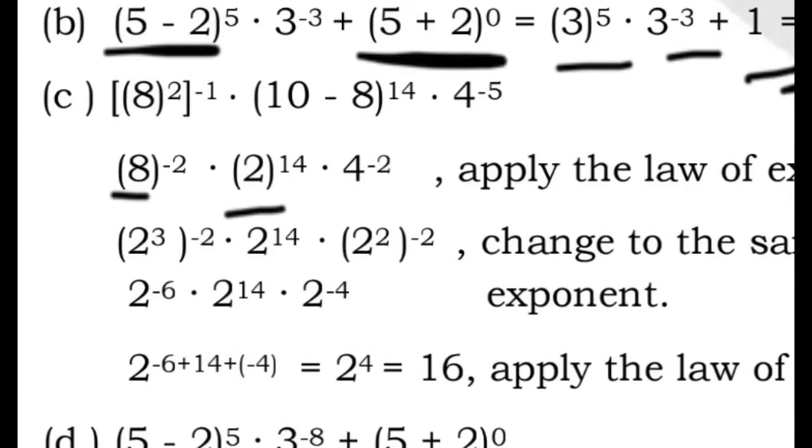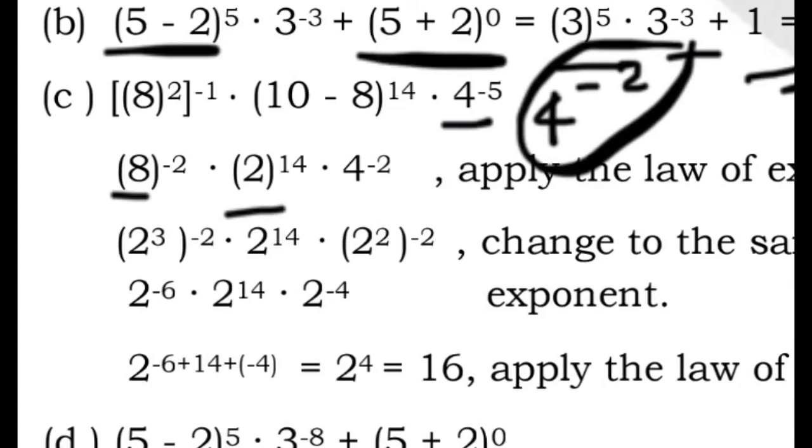So I think the given here is not 4 to the power of negative 5, but 4 to the power of negative 2, okay? So if this is 4 to the power of negative 2, we're going to have our answer as 8 raised to the power of negative 2 times 2 to the power of 14 times 4 raised to the power of negative 2.